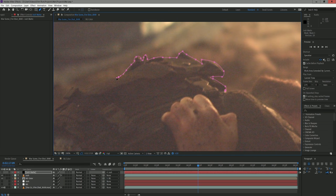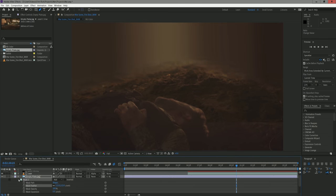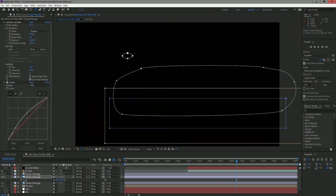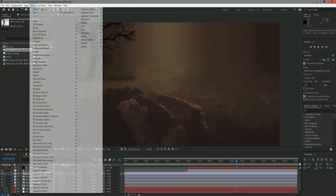Next, he had to do a bit of roto work on Josh for when there's overlap between our original background and Josh, and he used cutout areas from an empty plate of the scene and placed bits of that ground throughout the background, lowering the opacity and using blurs to match it all up. Then to fill the space more, we grabbed a free stock image and cut the tree out so that we could place it in the back.